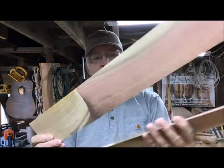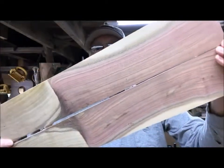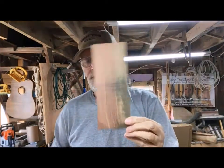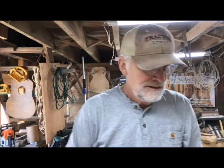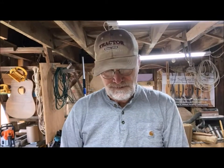This will be the sides. Again, book matched. Kevin makes sure that all of our, like us, all of his wood comes from the same tree. Pistachio sides. They will have carved mahogany necks with a pistachio head overlay. And then for the tops, set this over there. The top will be a Port Orford cedar top. That is just gorgeous.